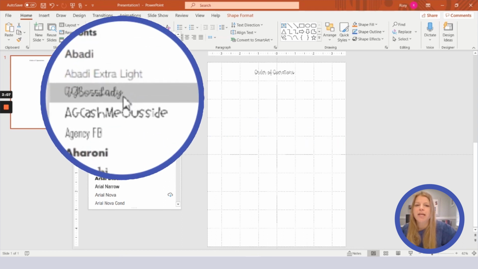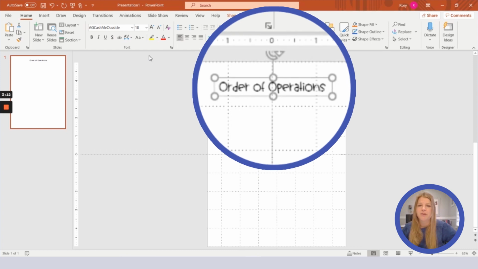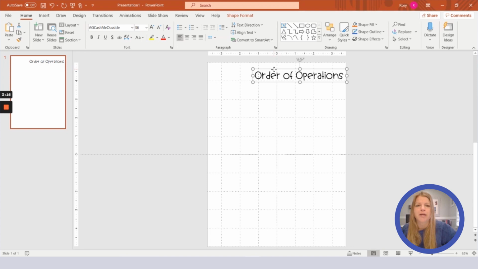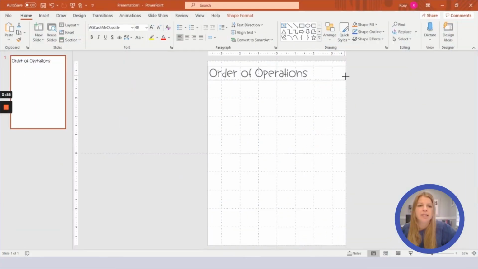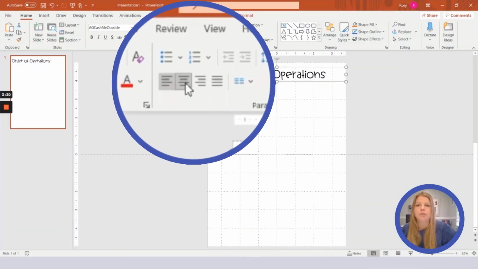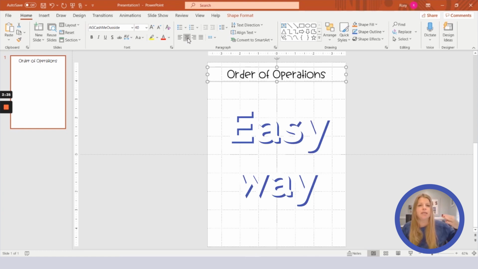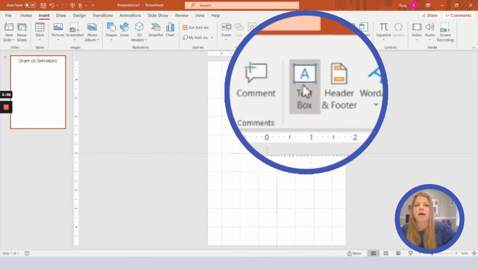So when you find a font that you super love, I love this font. This is one of my favorite fonts for sure. It's kind of like a funky kid-looking drawing. You're going to want to make that font obviously as big as you can, but a way if I wanted to really make sure it was centered to my page is I can extend the text box to the left and right hand sides of my page and then simply use my grid for putting it in the middle. So that's just an easy way to get it, of course, centered. And then let's say I wanted to add in some problems.